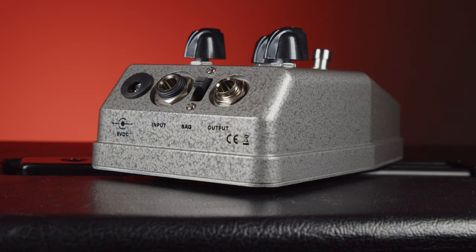There are three different modes on this pedal, one being the classic three transistor germanium Tone Bender Mark II thing, but you also have the more rare two transistor mode and a really lovely silicon voicing as well. So we'll go through those. And we also have a little useful Sag switch. So it's actually gonna drop the voltage of the pedal, make things a little bit more zippy, kind of go for that dying battery in the fuzz pedal sound that a lot of us really like to play with.